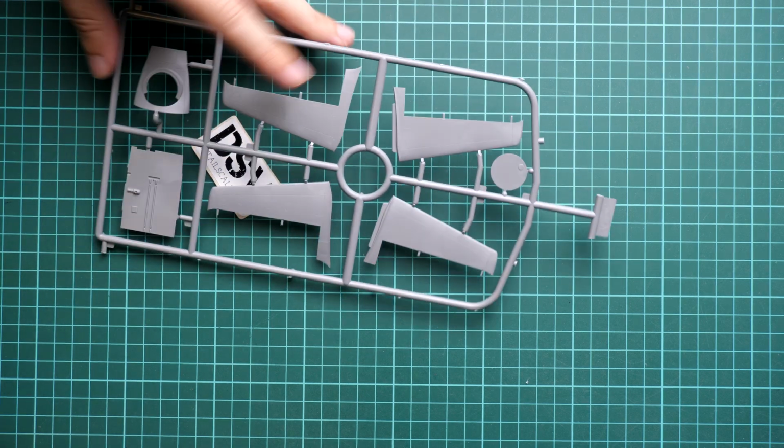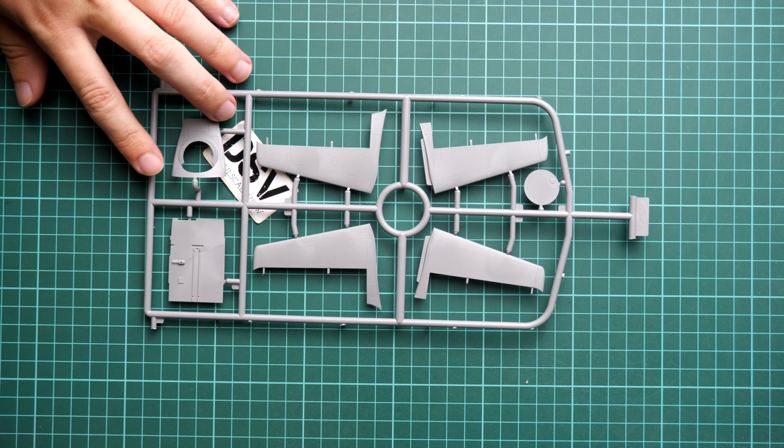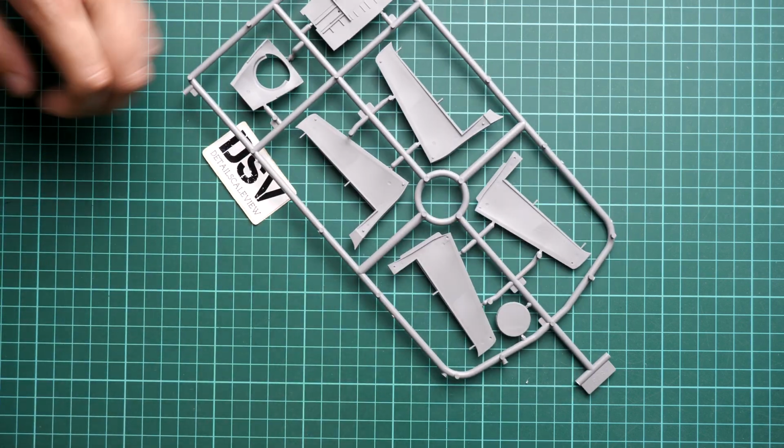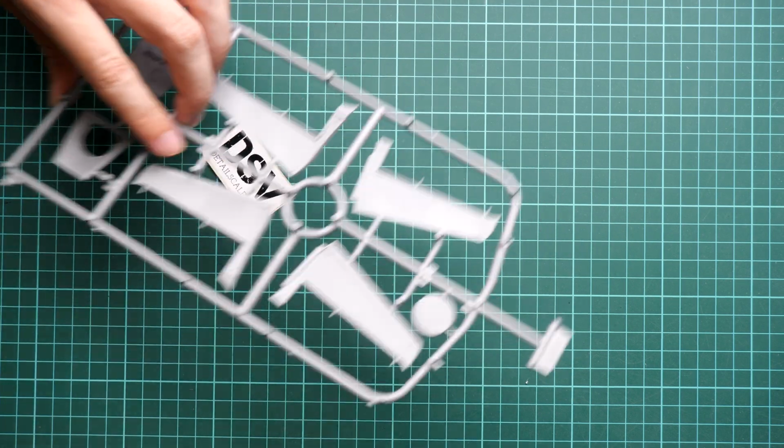Next we continue with the tail wings here. So I think what we saw before was the tail fin, but as you can see here we have the separate elevators, and again if we flip it over we have the guiding pins here, so it's pretty much in the same way of design as the previous parts.